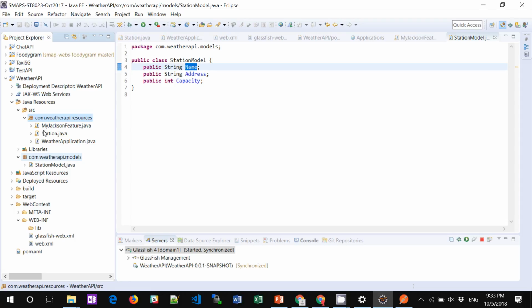Okay, so the problem here, right? The Jackson is alerting because a lot of the libraries are not being downloaded. Like this one is not downloaded yet, and I don't know why. If I go to the pom.xml, let's say I remove this one first.